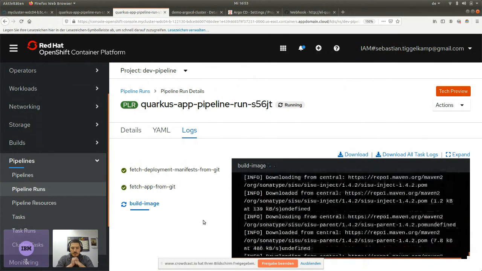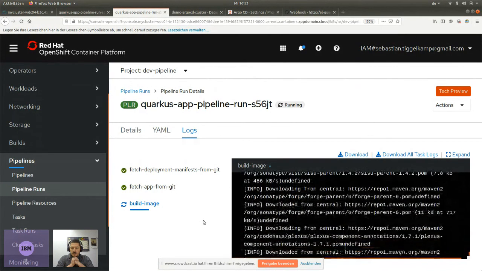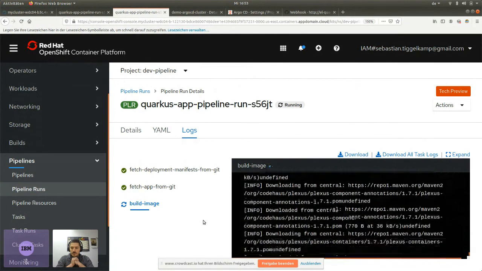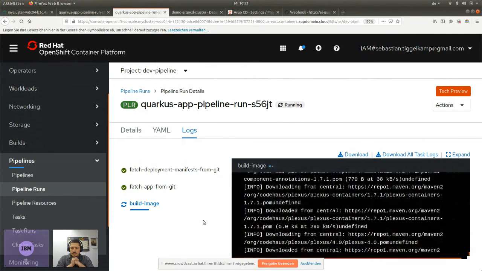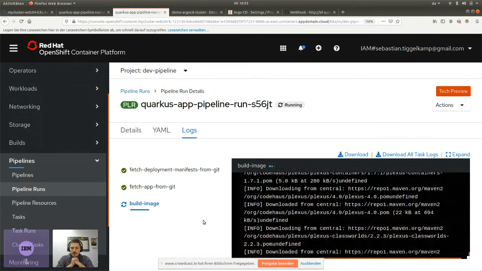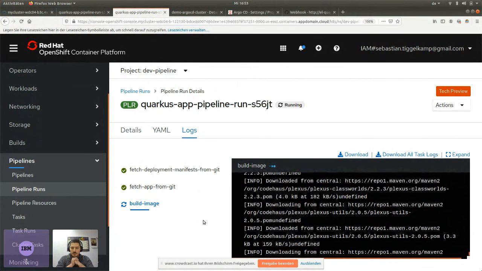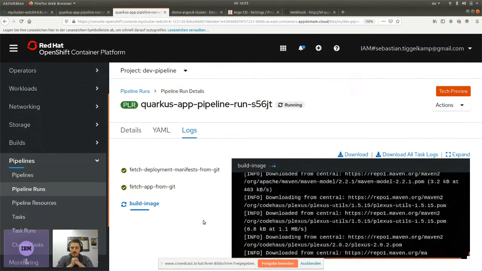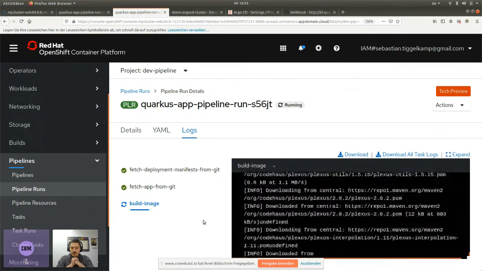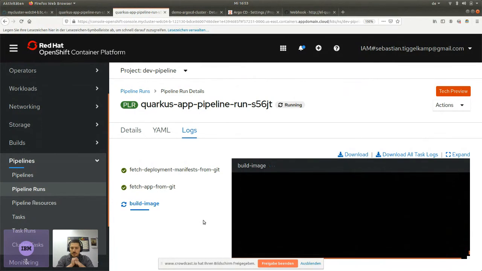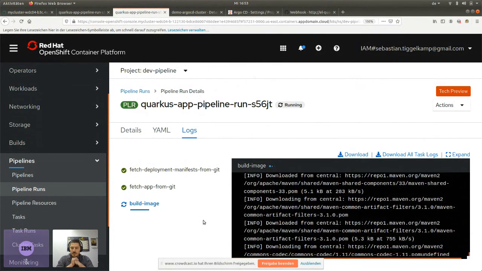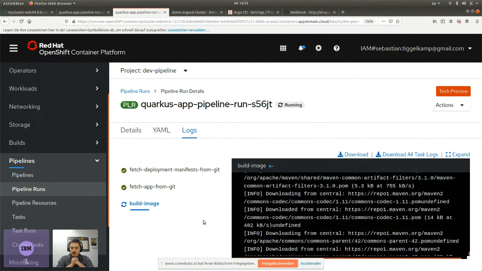But the disadvantage then is you don't know what is done in the background. Generally, for Jenkins X, there's a lot of stuff that is done automatically where you need to find out what is done, and if something goes wrong, you really spend a lot of time debugging it. But generally, I think it's not a bad idea to abstract Tekton pipelines because it can save you a lot of time.